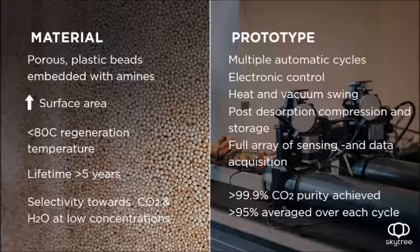So our technology works using a solid amine material, and the process works by exposing the material to ambient air and using a fan as well, allowing the CO2 to diffuse into the material and be absorbed onto its surface through adsorption. The material is a type of ion exchange resin that's been tailored to low concentration CO2 gas streams. And it was actually not selected or developed by us, it was developed by the European Space Agency after a rigorous selection process analyzing a few different types of solvent. So we are simply, let's say, transferring this technology. The benefit of the material is that, unlike liquid amines, it's very benign.